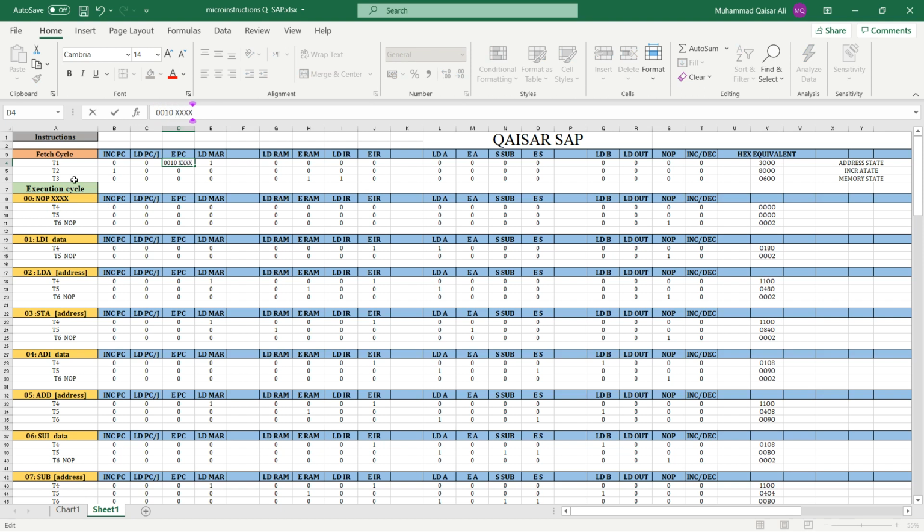We have 6 T states here, so we need a minimum of 3 bits. This is the address we will provide to the ROM, and as the T states get incremented, the address of the ROM will change, and similarly the corresponding output will also change.